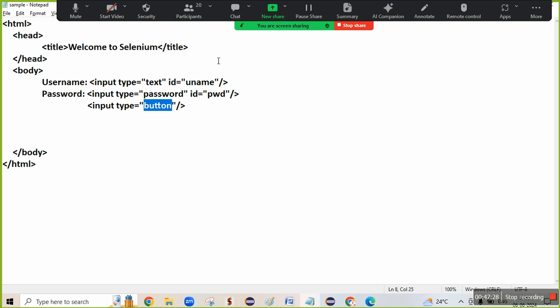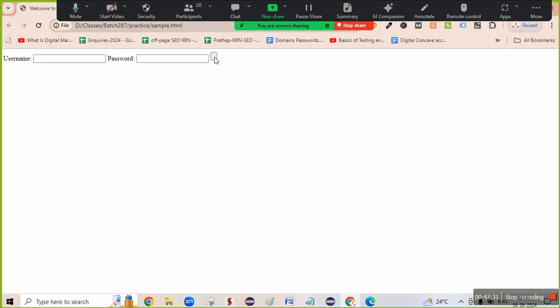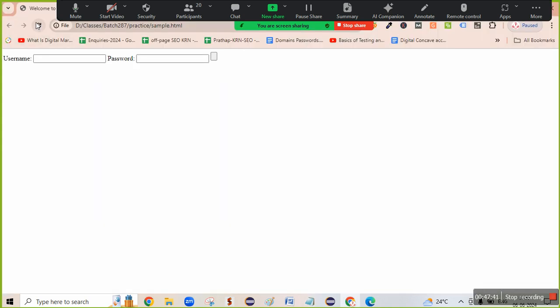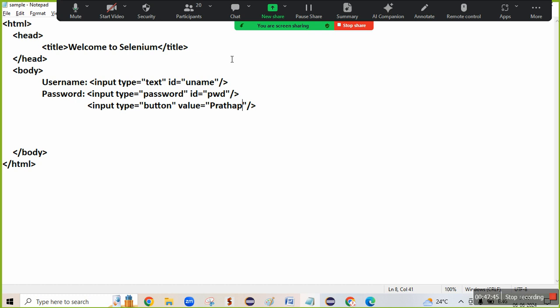Now, I need the button name as login, not before the button or after the button. I need it on the button, so I am going to give value equal to Pratap. Whatever I give will be displayed here. If I give login, it will be displayed there.